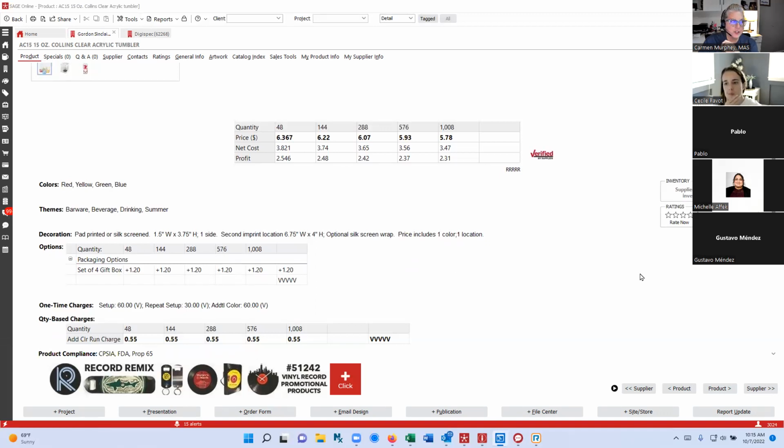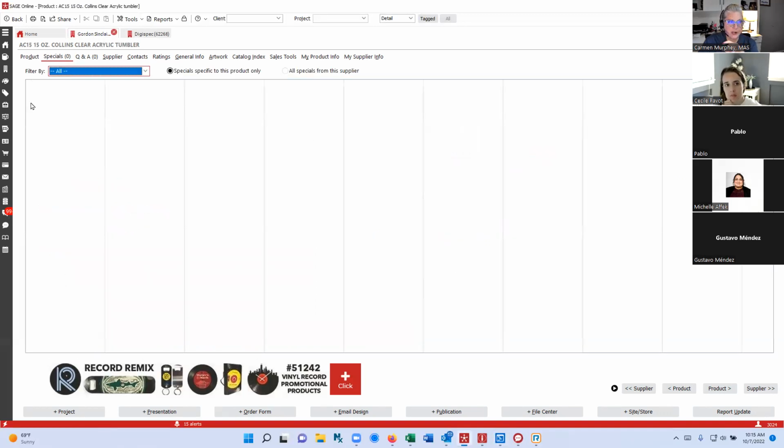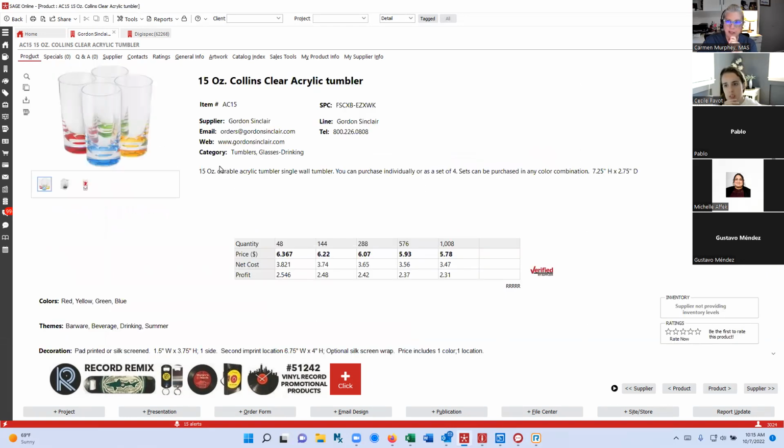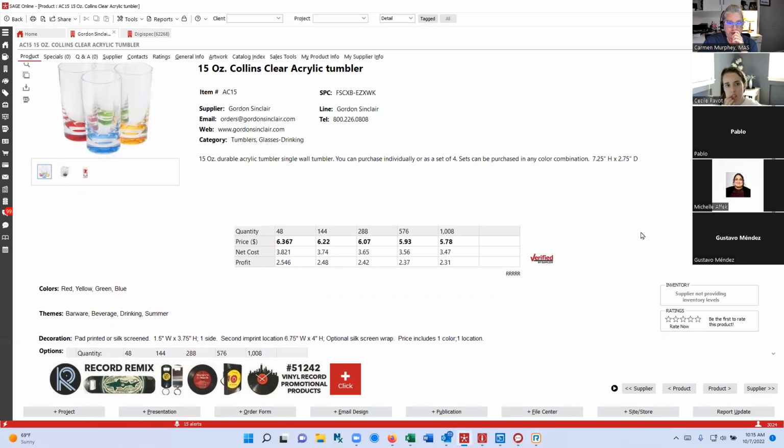Because specials are supposed to be listed in the specials area. Right, and those have to be done manually. There's not a way to do that with the API. Okay, I need to do that too, to put the clearance and stuff like that. And that's going to again help your visibility because it tags the product in Sage and distributors can search by that. Okay.